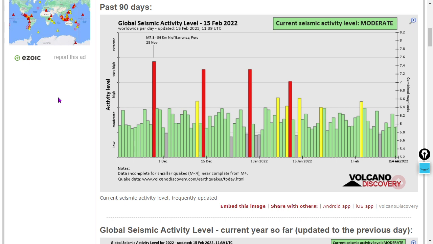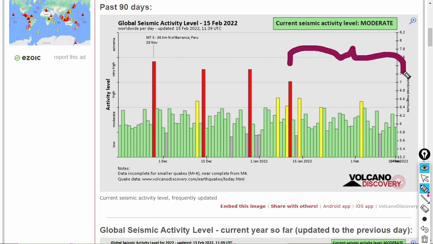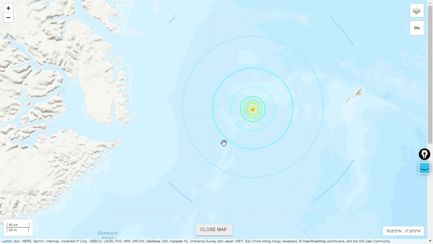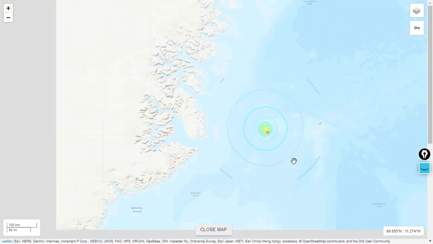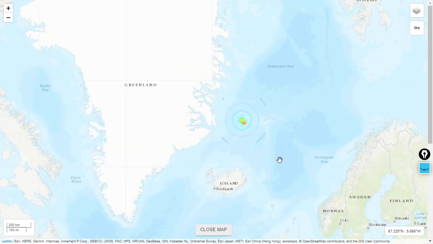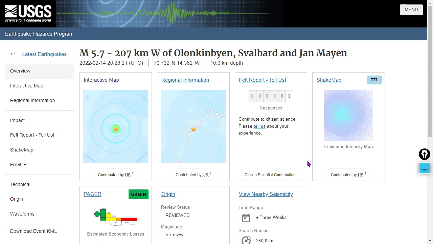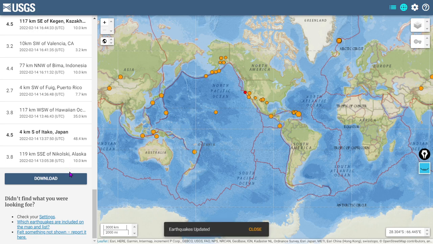Let's take a brief look at global seismicity. You may be able to tell by looking at this 90-day chart that we are experiencing a lull in 7 magnitude earthquakes. So remember, folks, large earthquake droughts tend to end in large earthquakes. The biggest earthquake of the past 24 was this weird quake off the coast of Greenland. Very far north for a 5.7 magnitude quake, which is what that was. I don't know why they're listing it as near Svalbard. It's actually near Greenland. Let's check the rest of the list.